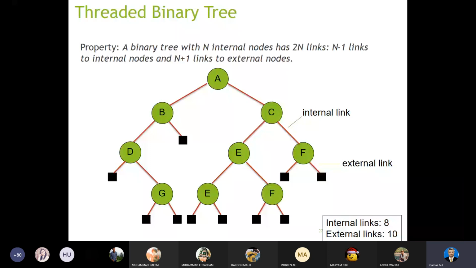So now if you see this binary tree, here you have these black squares. These are called external nodes. So ये जहां जहां external nodes की possibility है, it means के there are some null pointers in this. So and they are being wasted. So can we utilize those null pointers? Yes, we can do that. So and let's see how we will be doing this.